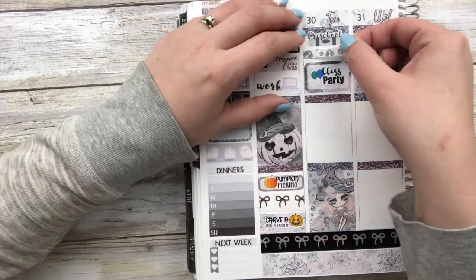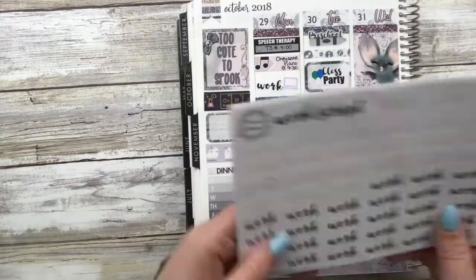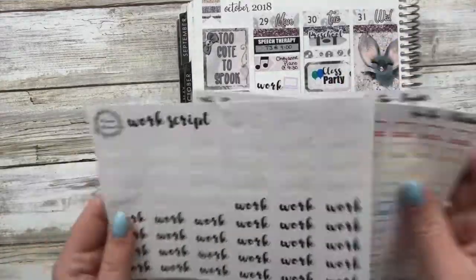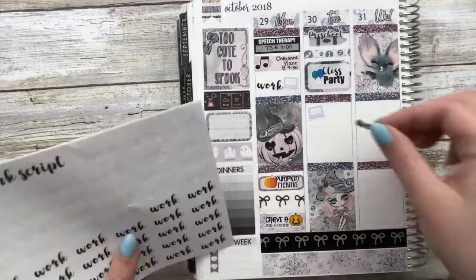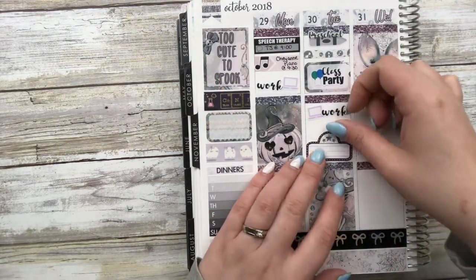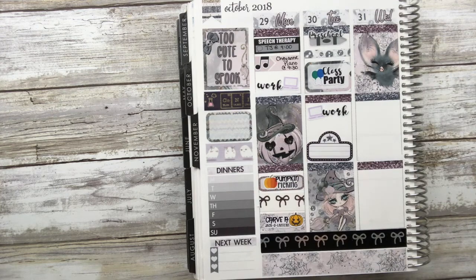For Tuesday, my kids had preschool, so I put a preschool sticker down from my shop, and they also had their class party during school for Halloween, so I took a half box and a class party sticker that came in the school events sheet in my shop. To separate those two things, I just took a skinny piece of washi from the kit.